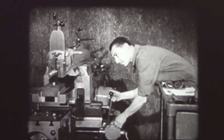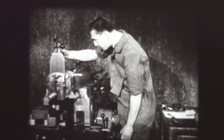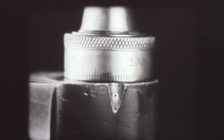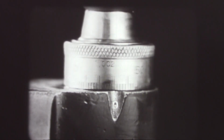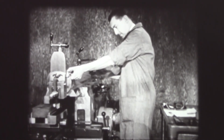The work is brought into alignment with the cutting tool. A machinist manual indicates the speed and feed for the rough cut. The index dial on the ram head is set at 0. This is the starting point for setting the tool to the required depth of cut, which is 250 thousandths. The tool slide is locked in place and the speed selector set at 33 strokes per minute.